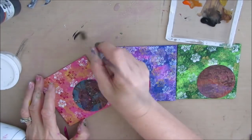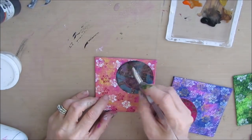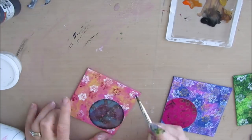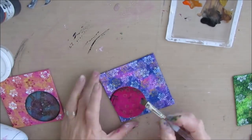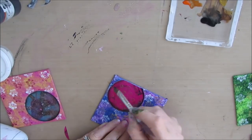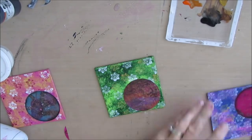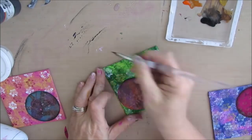So now I'm shading on the inside of the Christmas ball. And again, I want this to look like it's standing out. And it just changes it from being a circle that's glued onto the page to looking more like the ornament.